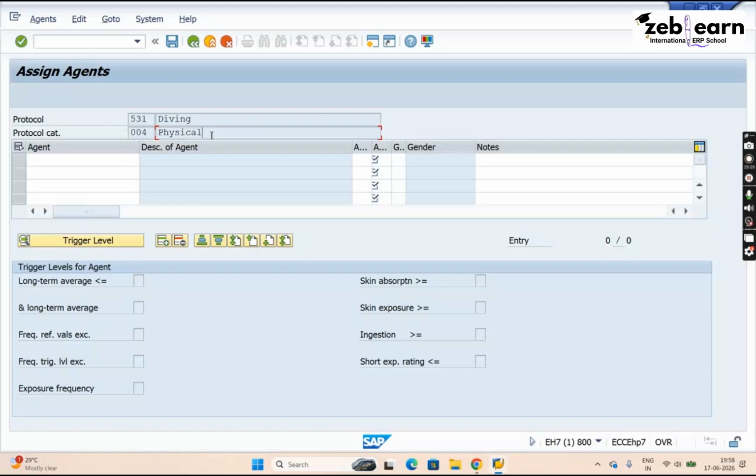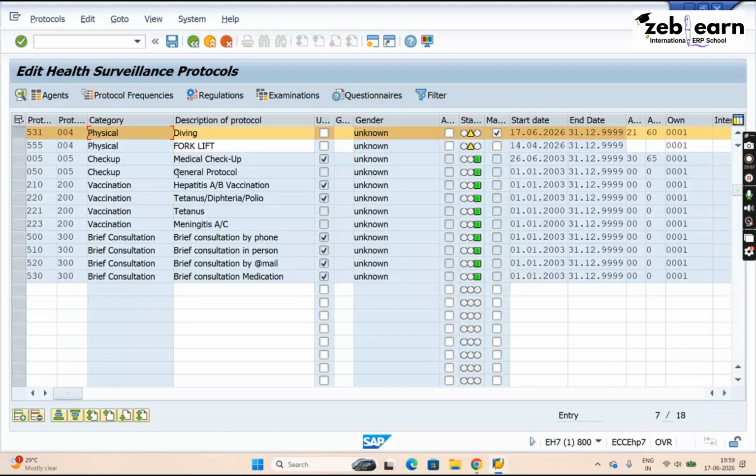That is not applicable. No, I think here agent is not applicable because the only risk is because the oxygen cylinder may get empty, he may not be able to breathe. So that is one risk that is involved. But that risk I cannot add it here as an agent, right? Because that is something internal to the person. So agent is not required for this medical checkup. We don't have to add an agent.